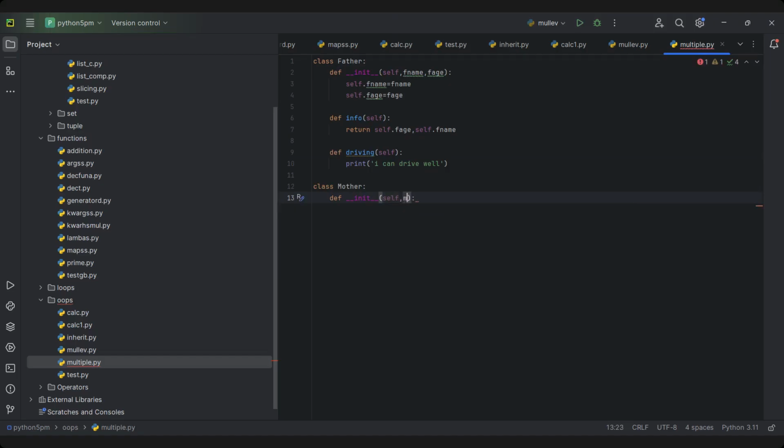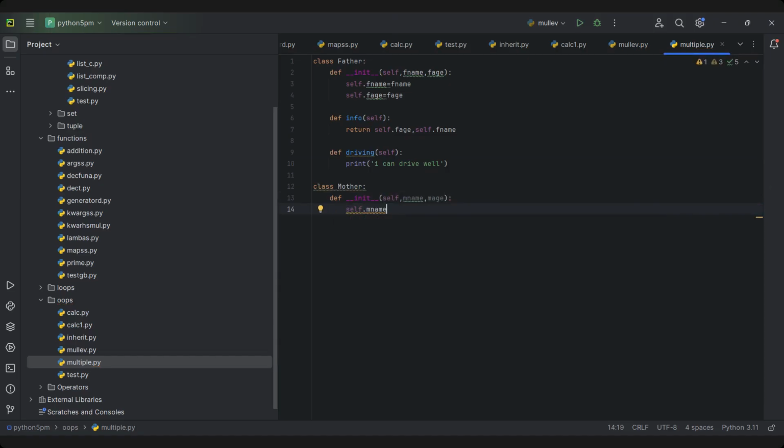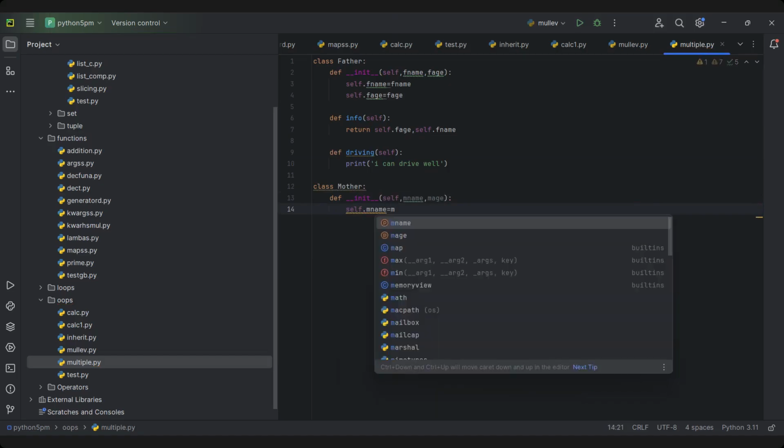And also I'll take class mother. She will have a name and age, right? I will initialize this because mother name and father name will not be the same, right?